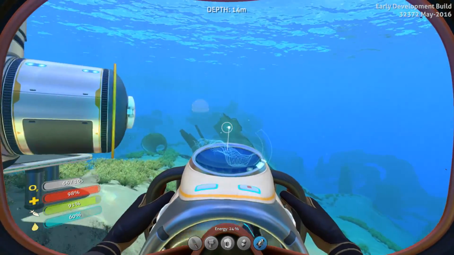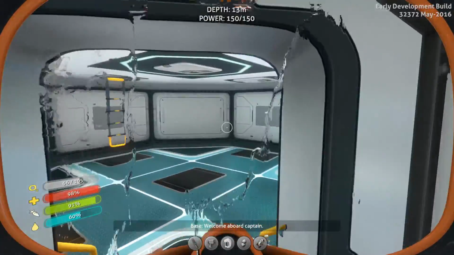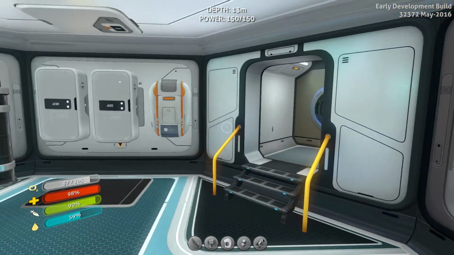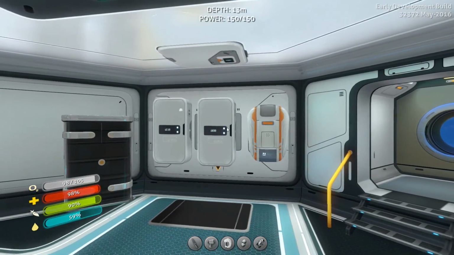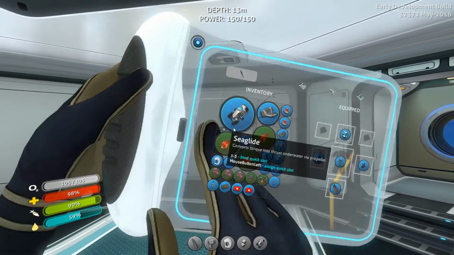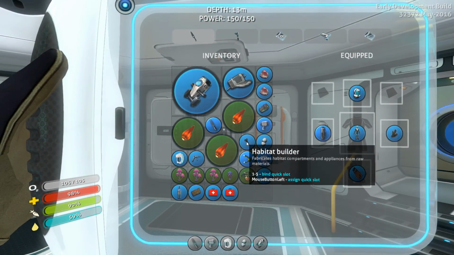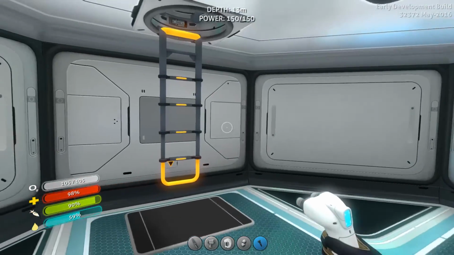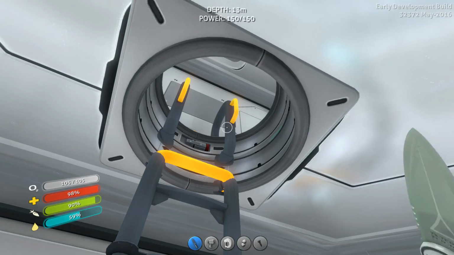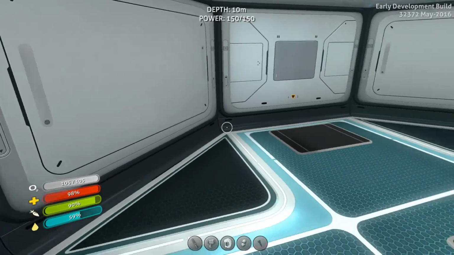Man, that was an exciting adventure. Welcome aboard, Captain. Thank you very much, robot. Alright. So, wow. What do we gotta do? We gotta build these planters. Which also means we're gonna have to do this. Let's do upstairs, shall we? Ladder. No. Ladder. There we go. Okay.